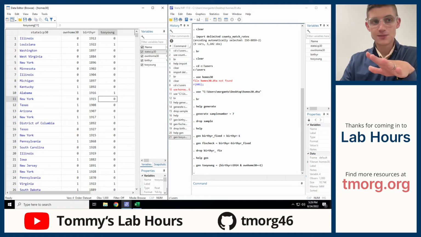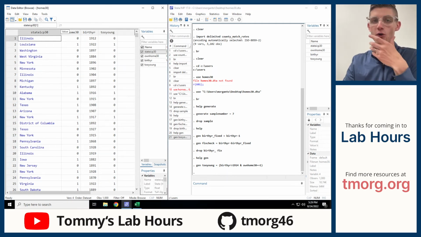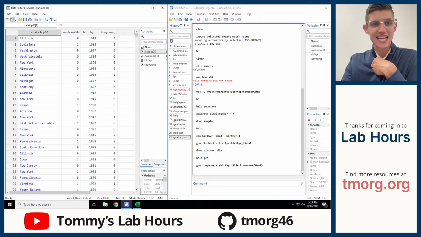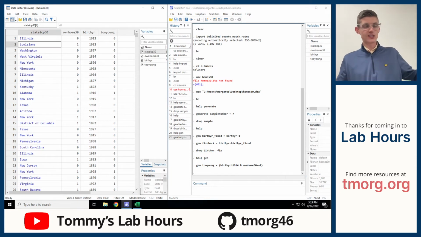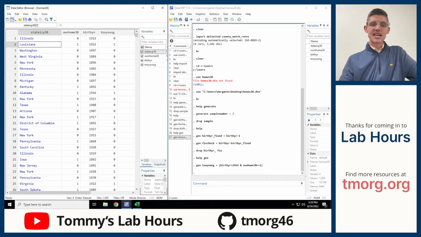If I come over here to state ICP 30, the reason this is blue and not red is because when I click on Illinois, the actual value is 21. So what is in this box is not actually Illinois. What is in this box is the number 21. Same with Louisiana below it. What is in this box is not the word Louisiana, like we saw with the string variables from the last lecture, right? Those are red. The true values of those would have been Illinois, Louisiana, those characters. But this data has been labeled, okay? And what that means is that the underlying value is 45.